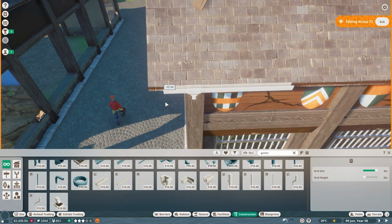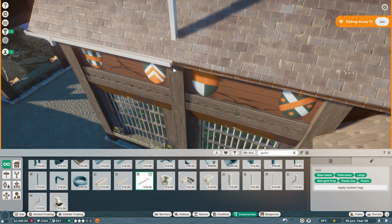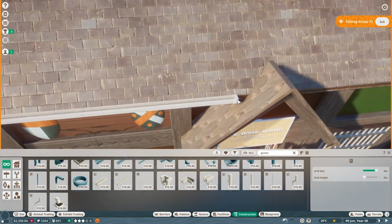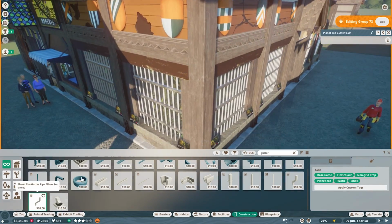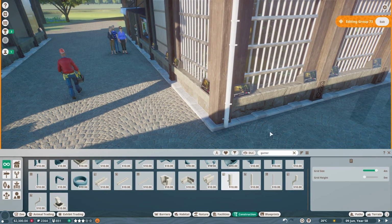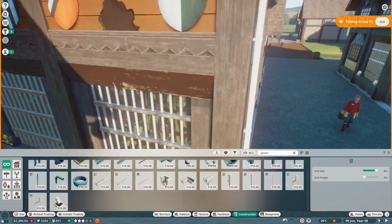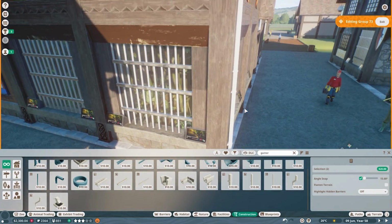And then again we came in with our guttering. I've skipped a lot of this because it was a lot of tiny adjustments, but you get the picture. We wanted a gutter to run all the way along here, stop at the bookshop's triangular roof that goes in there, but I wanted it to go right into it, really close to the bone. And then we brought these right angled pieces in that bring us down to the ground level and allow the water to just leave naturally. I duplicated that and we put it on the other side. You will see that later.